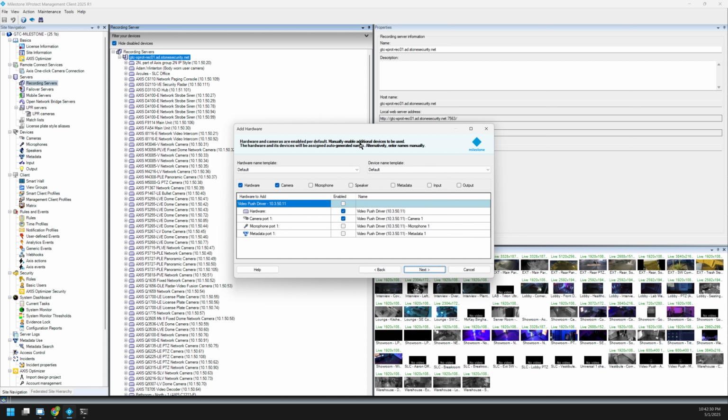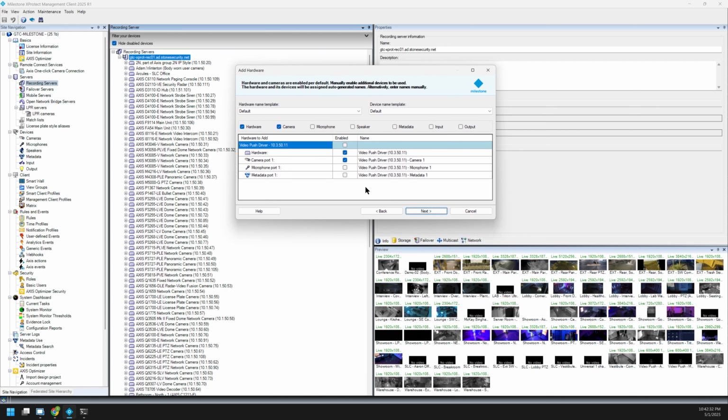And now's the part where we get to see our devices and rename them. So we have the top level hardware, and we want that enabled. We have the camera port 1. Of course, we want that enabled. The microphone port 1, if you want to record the audio, if that is turned on for the stream. If we want that included and saved, then we want to enable the microphone device.